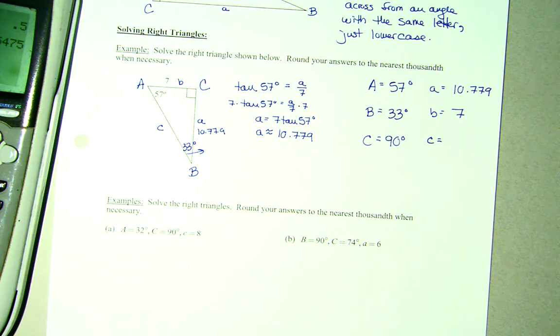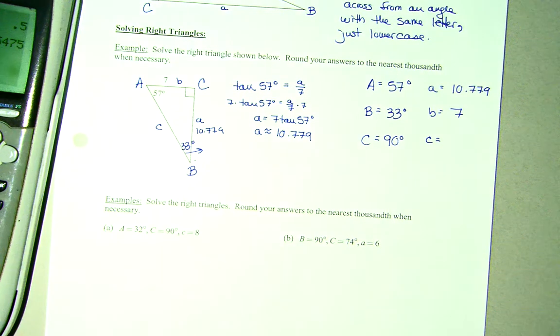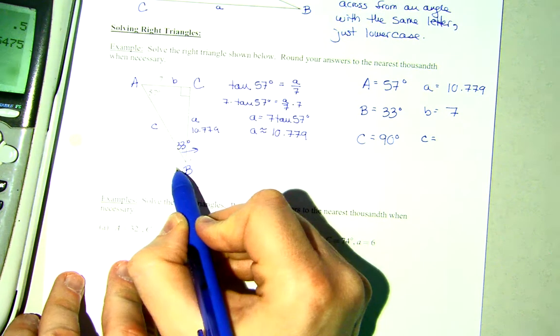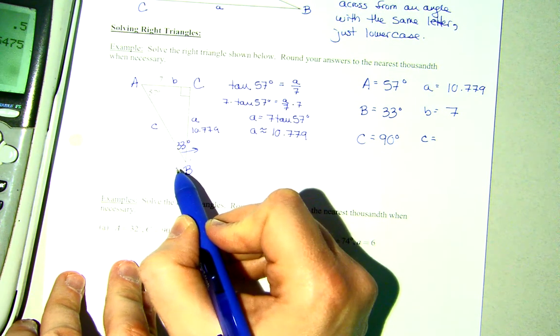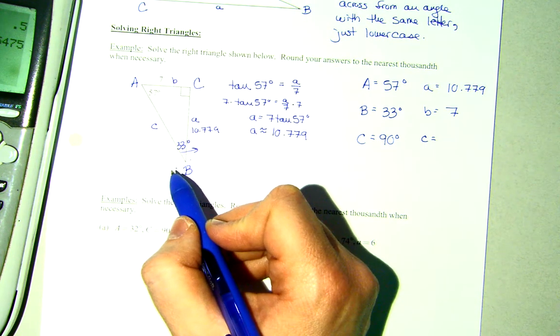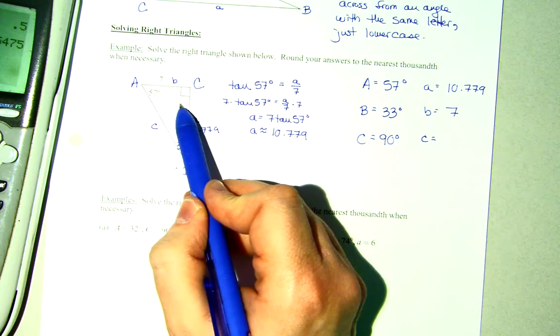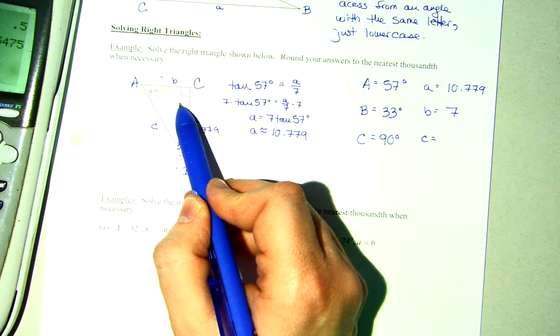Lauren, what do you want to say? Okay, you know what? Before we do that, there are a couple of ways we could do this. Either using angle 57 degrees or 33 degrees. Lauren, which one do you want to use? If you're going to do sine, you're going to have to do 33. Okay, so Lauren's saying let's use 33 degrees. When I pick an angle, and honestly either angle would have been okay, I then want to choose the side that I already know to be exact. I'm not going with 10.779, I'm going with 7, and the side I'm looking for. So if we're using 33, 7 would be called the what? Opposite. C is called the?